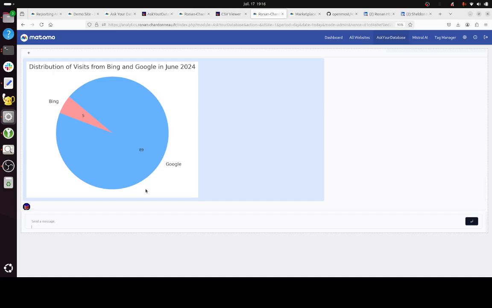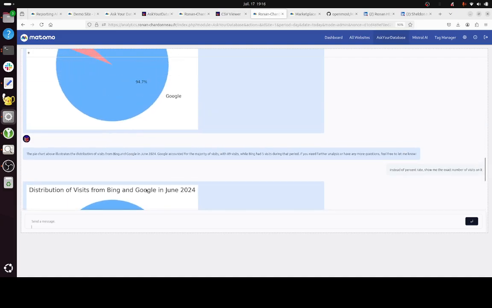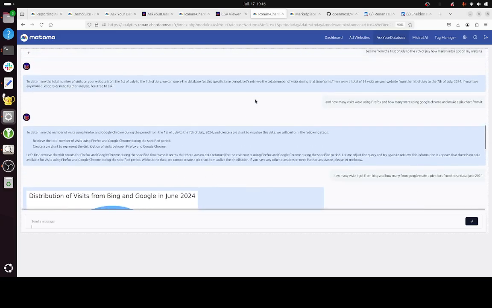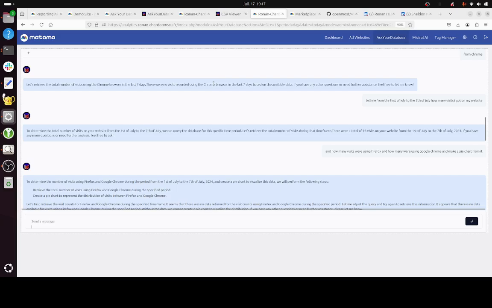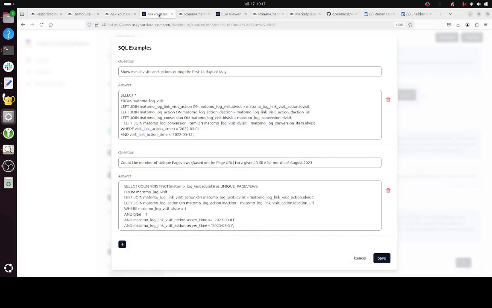So I know that it's not 100% perfect, but what you have to understand is that Ask the database cannot understand straight away how the database of Matomo is structured. And the only way to fix the non-answers that we got over here and over here is to extend the documentation, which is over here, with probably hundreds of questions and requests.